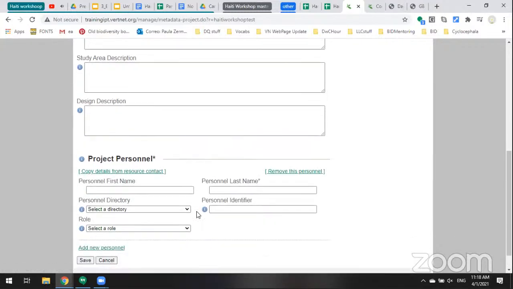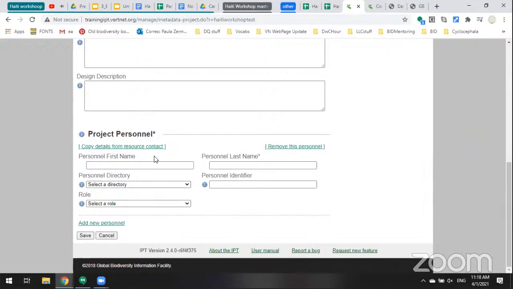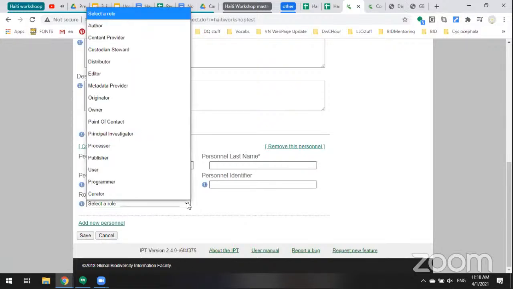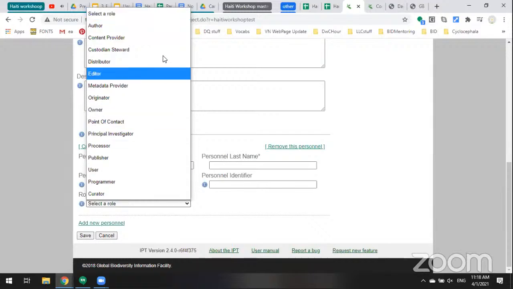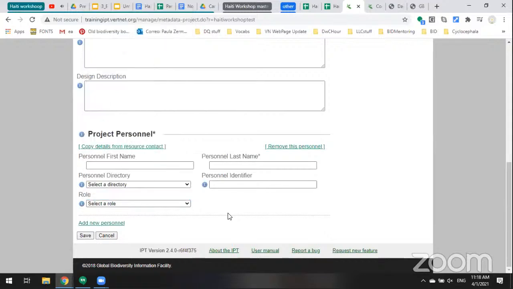So again, the type of information that you can enter is similar to what we were looking at before. So you have the name and a personal identifier and a role that person has. So you see here a series of roles that you can choose. There is the owner, point of contact, publisher, programmer, and so on.